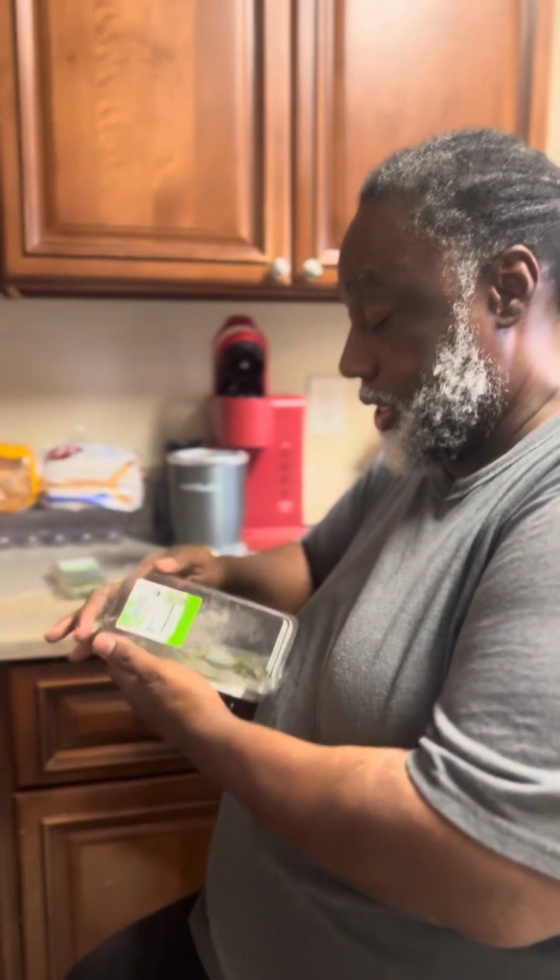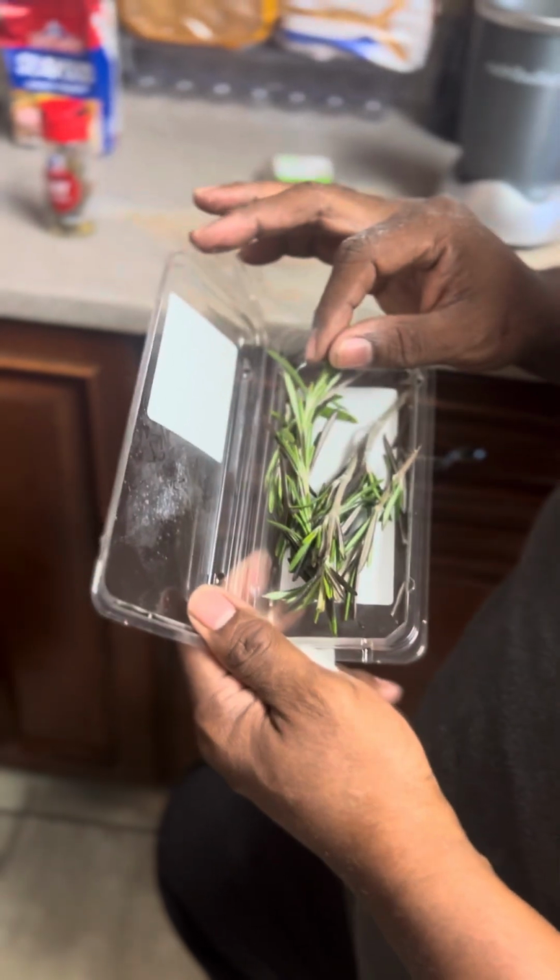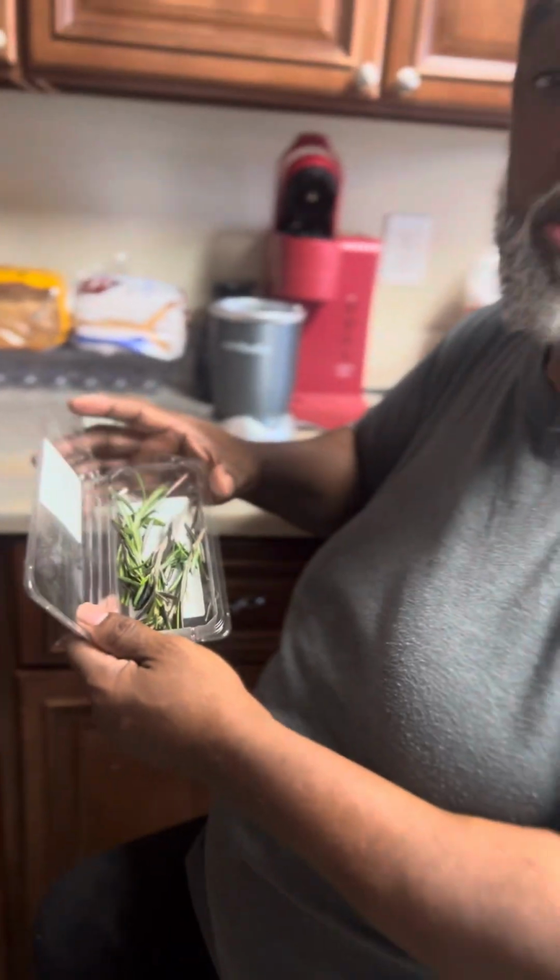I don't like the leaves off the rosemary. I just don't. Once it's cooked down, Lord knows it seasons the heck out of some food, but I just personally don't like them. I'd rather have them ground up so you can't see.